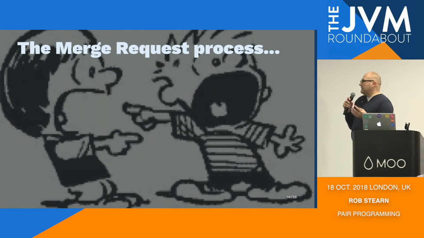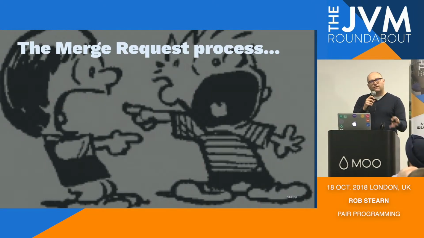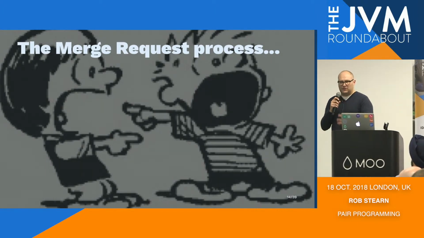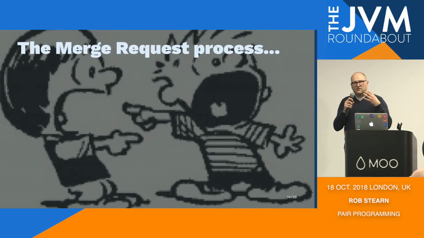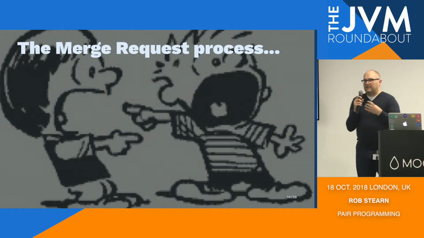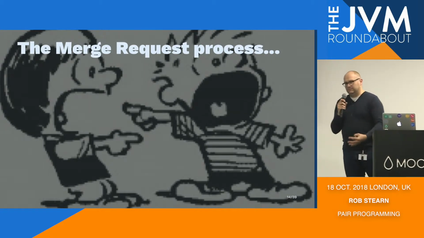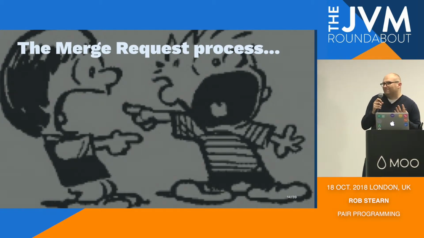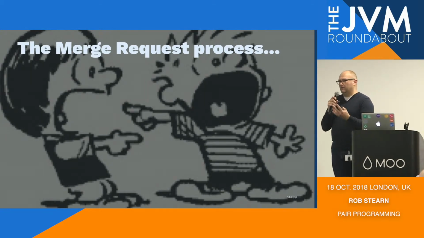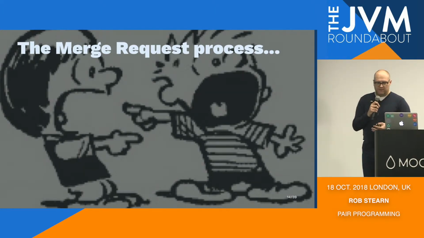So I think it's really important to try and do anything you can to avoid the sort of natural animosity that can arise in formal meeting situations and inspections. I've seen so many times when problems in the team have come from the fact that somebody's written a pull request and the other person's taken it the wrong way and it's resulted in a horrible argument. As a manager, I don't want to have to pry people apart, I don't want them fighting. I think there's better ways to do it, and I think pairing is probably the best way to do it.